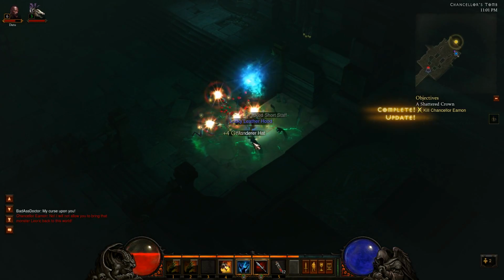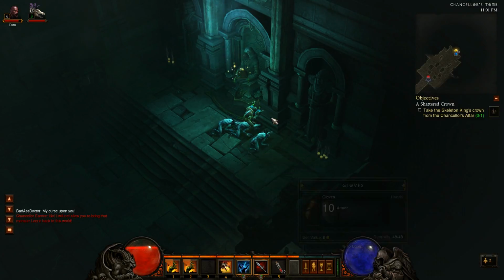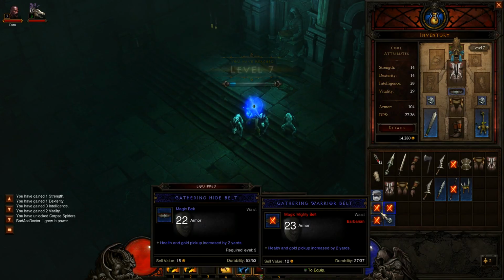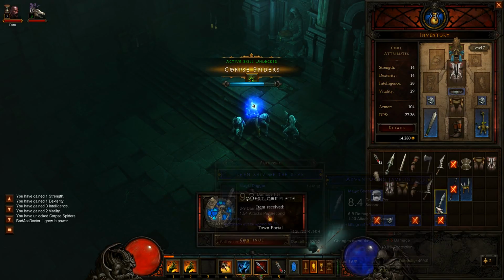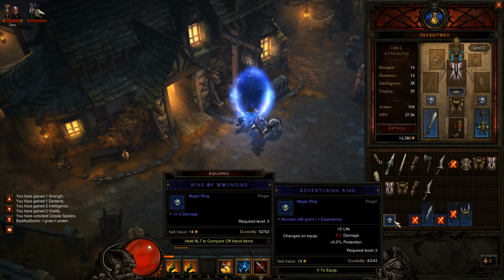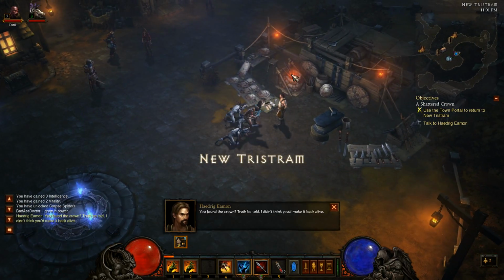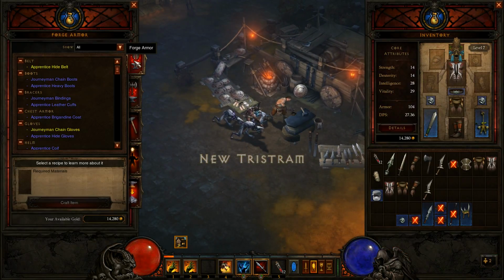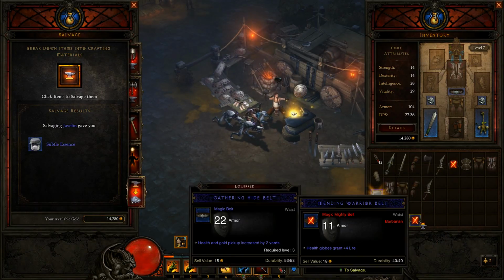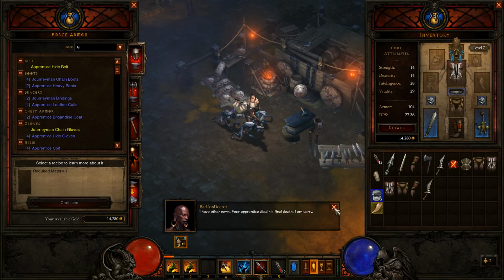Another. Got a lucky leather hood, and we'll check the defense on that. Not as high as defense, and it's only gold percentage. So what we'll do is we'll consolidate all these items on the bottom here that we really don't need, and we'll salvage them. And also, I think we're level 7 now, so we're going to check our leather here. So go ahead and salvage all these. And didn't really need to double check that because I already knew what they were.